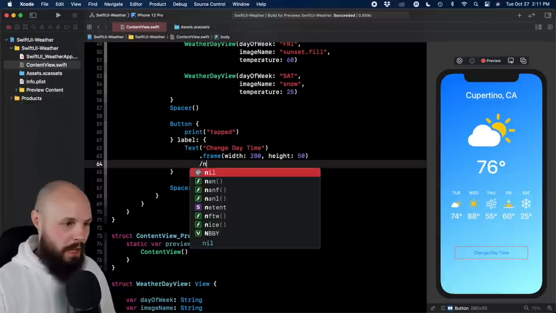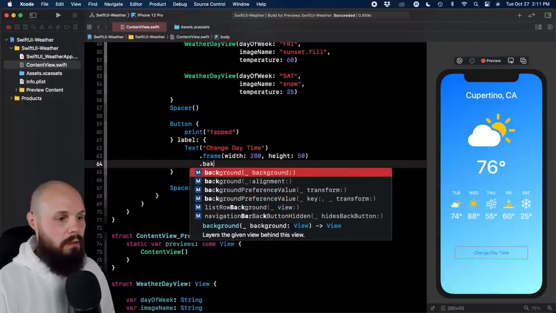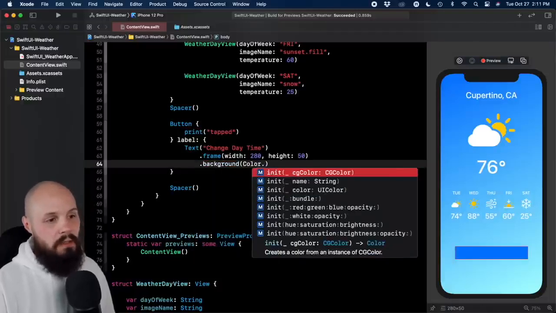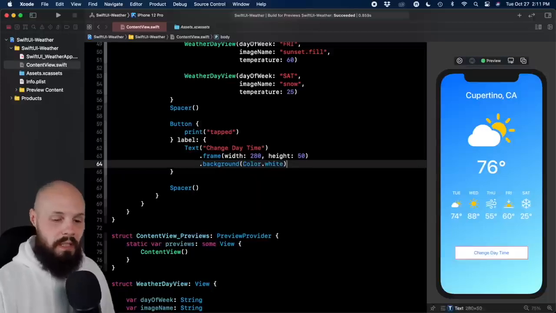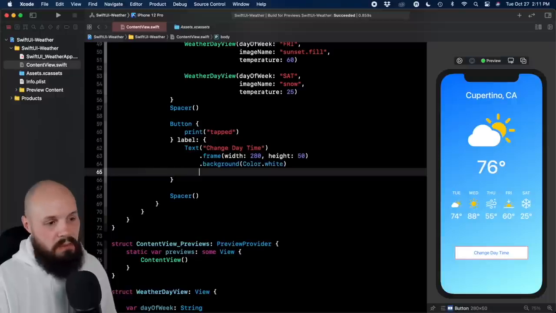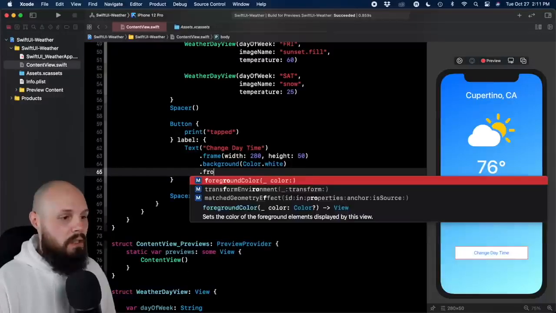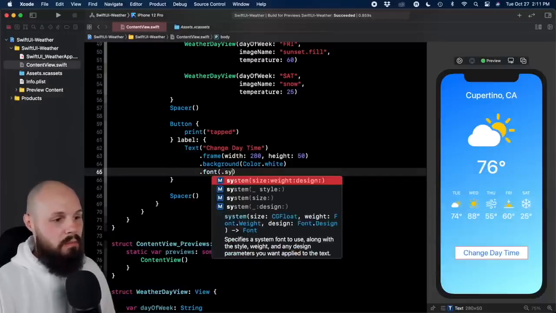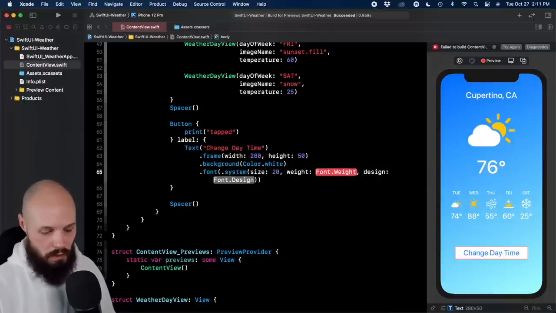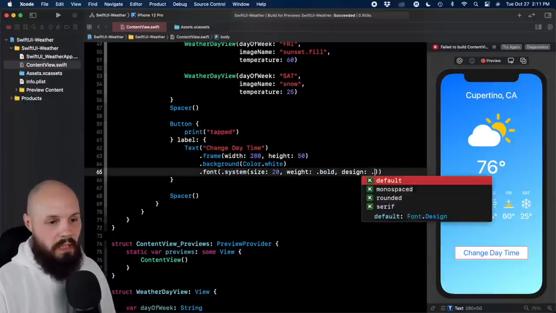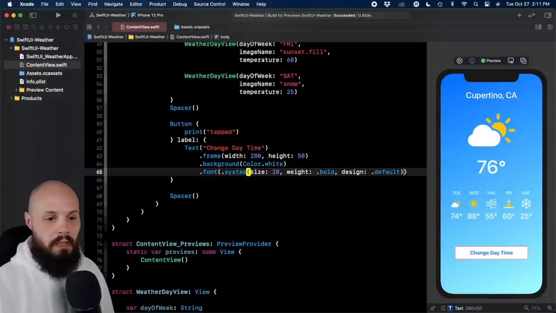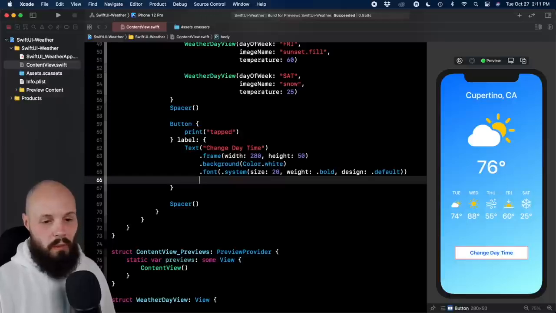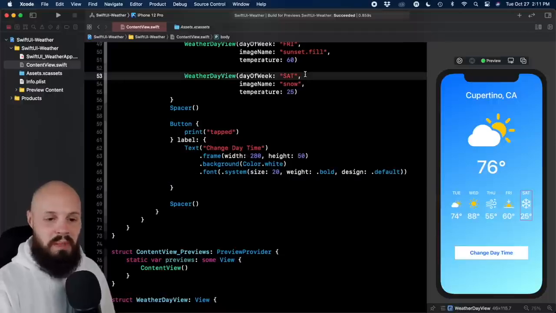Let's give our frame a background color. Dot background, and that's going to be Color.white. There we go, so there's our button. I like a big bold font on my buttons. Personal preference, you don't have to do this one if you don't want to. So we'll do font, and again we'll do .system, hard code it, 20, weight .bold, and design .default. There you go, a nice big chunky bold font. And then the final piece of the puzzle here is rounded corners, which you can't see because of this red outline, but if I click somewhere else, you see it's a very blocky button.